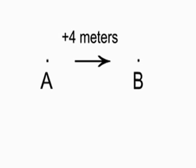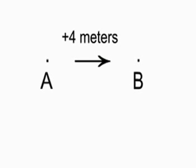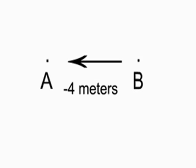On the other hand, if I were to go from point B back to point A, let's say that point A is where my lovely little coffee spot is, where I like to drink my coffee. Point B is where my coffee mug is. If I go from point A to point B, that's a positive four meters in terms of a vector displacement. If I then go from B back to point A, I've gone now a negative four meters because the displacement is in the negative direction.